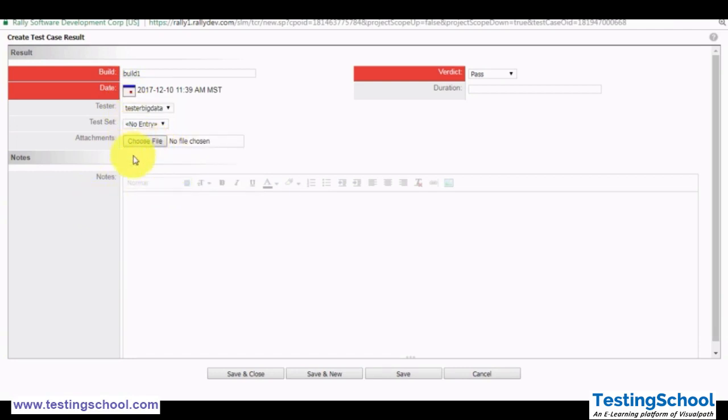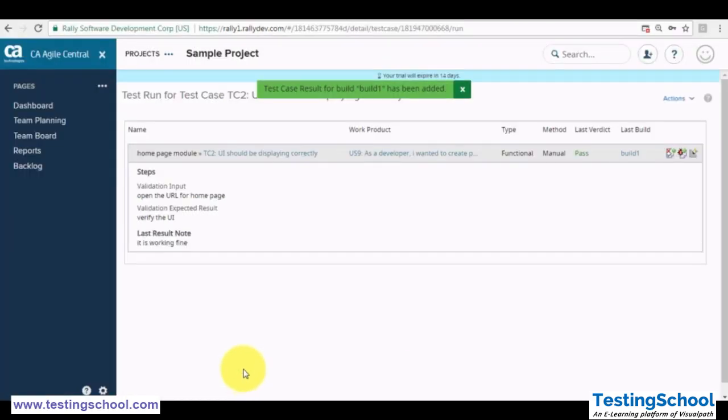Then if you have any attachment, you can attach it or put the log over here. Let's say I put that it is working fine. I have put my comment over here and I click save and close. Now you can see that it is pass. So my test case is pass over here.